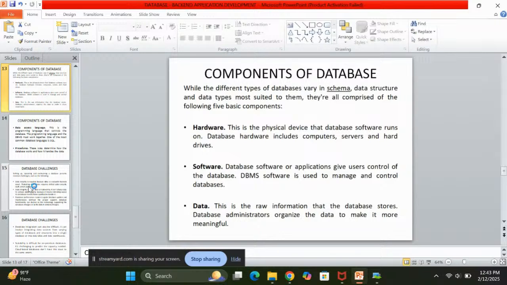A DBMS is the database management system. So database software or applications give users control of the database. That is the software I'm talking about, the DBMS. DBMS software is used to manage and control databases. So that is basically it.